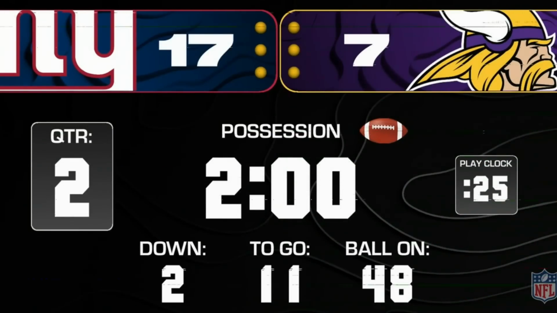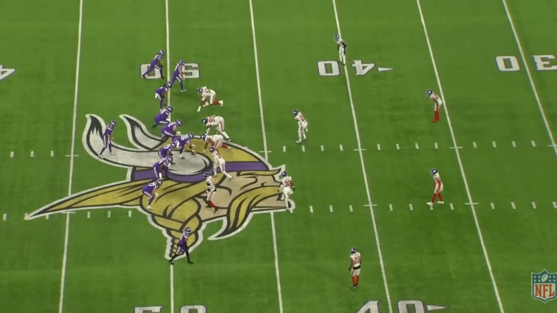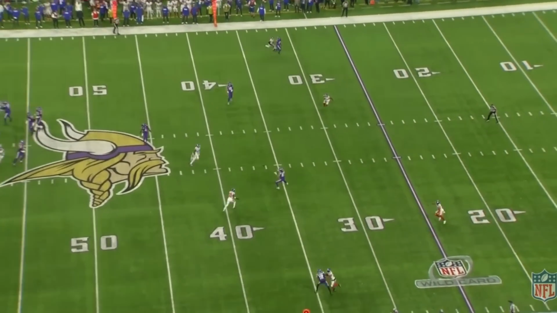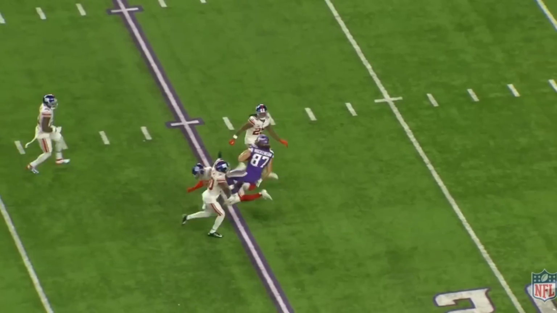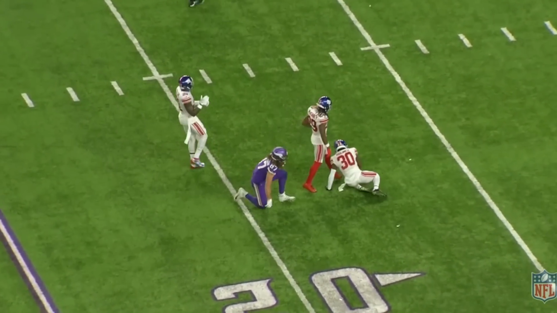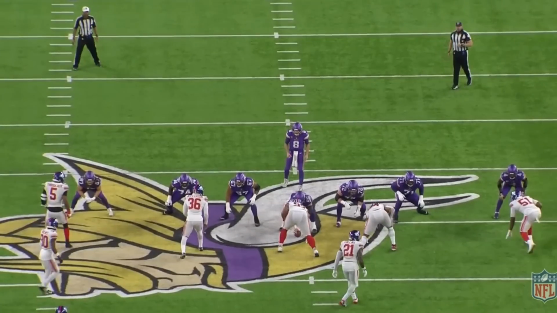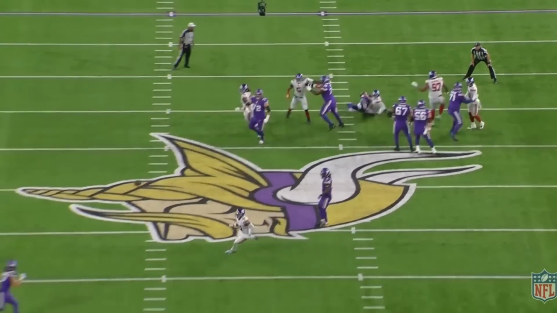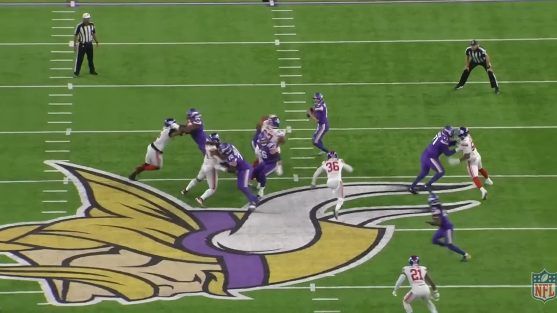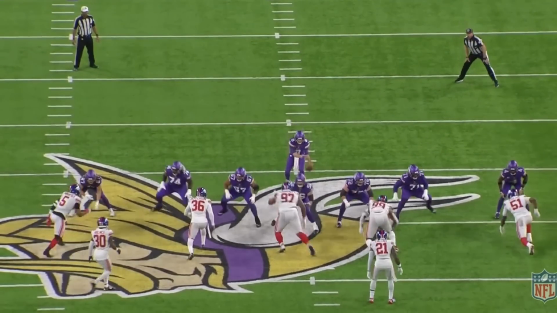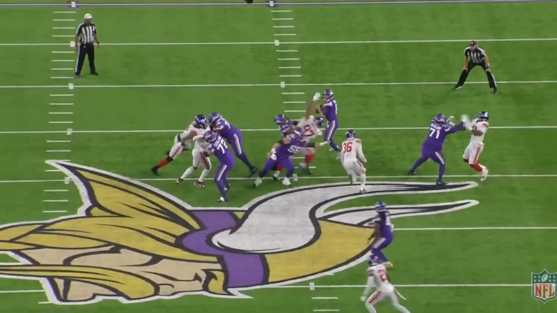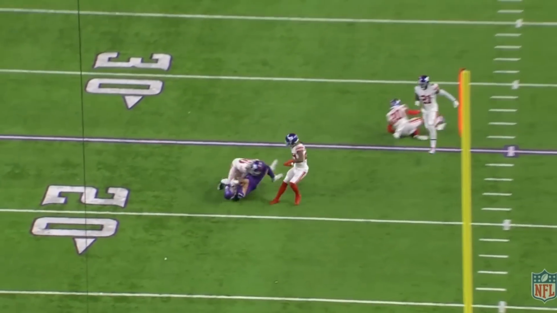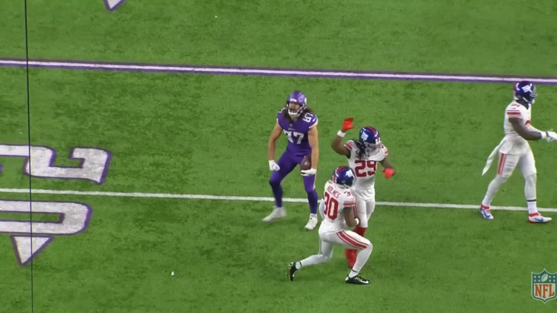This is essentially the bones of 4 verticals, but we're off double moves, a condensed formation. So we've got stick nods on the inside, little wheels on the outside. Great job with the seam, little lowercase anticipation to the tight end to the bottom as well. Big chunk. Really nice job. Again, subtle pocket movement. You catch him just kind of ever so subtly moving to his left. That's a really tough stunt to pick up in 5-person protection. But again, really nice job from Kirk Cousins.